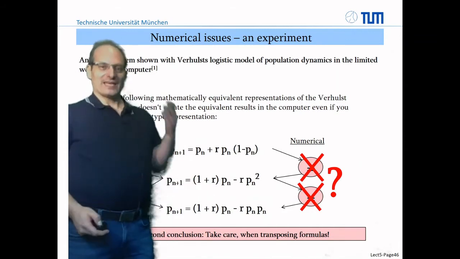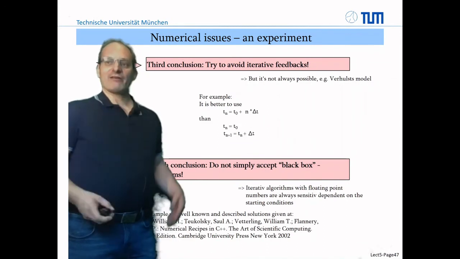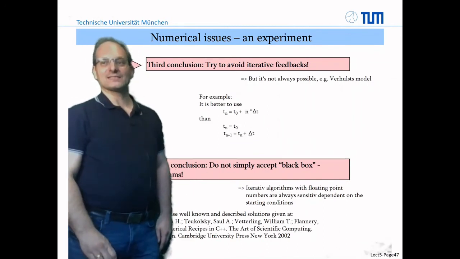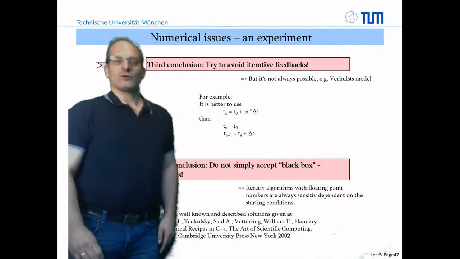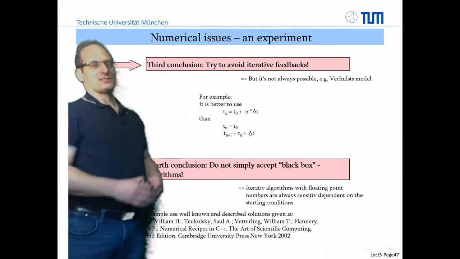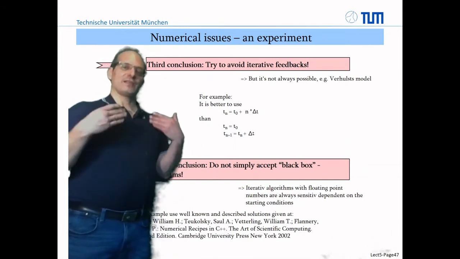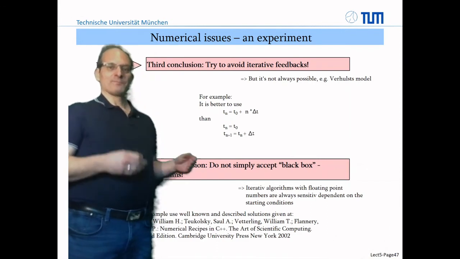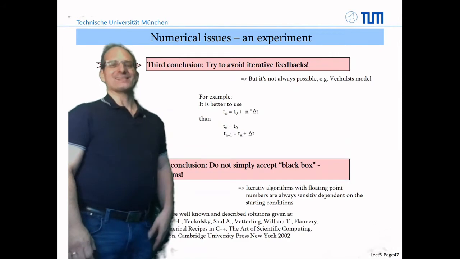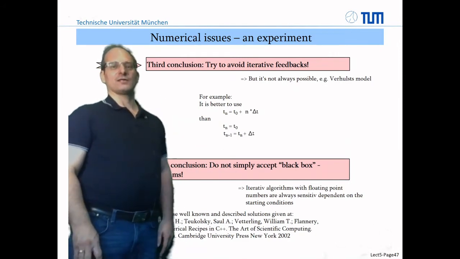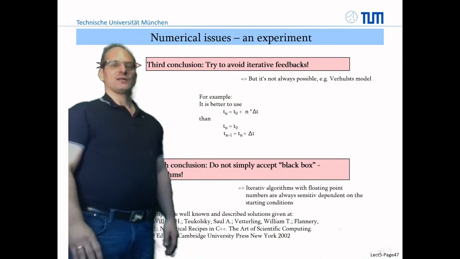So we have to take care of what we do if we have iterative processes, and therefore a very important thing is that you should avoid iterative feedbacks. It's not always possible. In most cases it's not possible, and therefore you should do some error calculations and things like that, so that you can identify if there are problems. You should use the highest possible precision. So in best cases double precision or x double or whatever, so that you have the largest precision you can get.